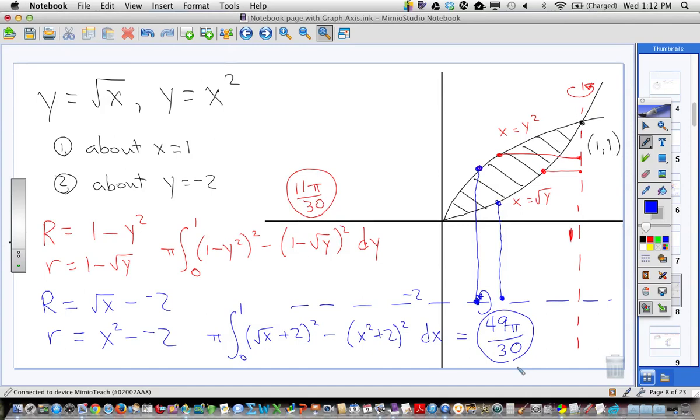It's kind of like when you do this with a line of 4 or 5 people and you spin around and around, whipping the people around the edge. You hold hands and you swing around, and the people on the outside fly out because they get going so much faster, right? The longer you make that, the longer an arc you swing out. If you only got like 3 people, you just make this small little circle, right? It's the same idea as you extend this out. So the amount of solid is just that much more, even though it's all being created by the same region, okay? So, yes, I agree with 49 pi over 30.